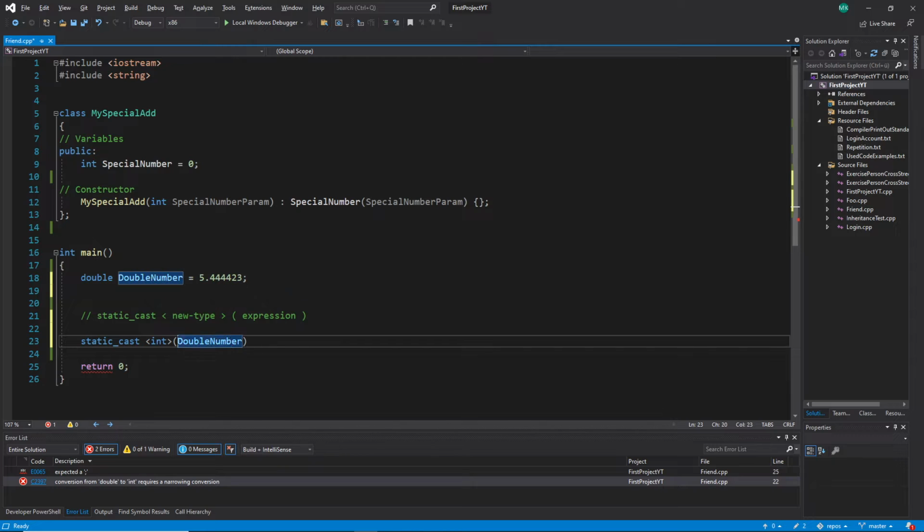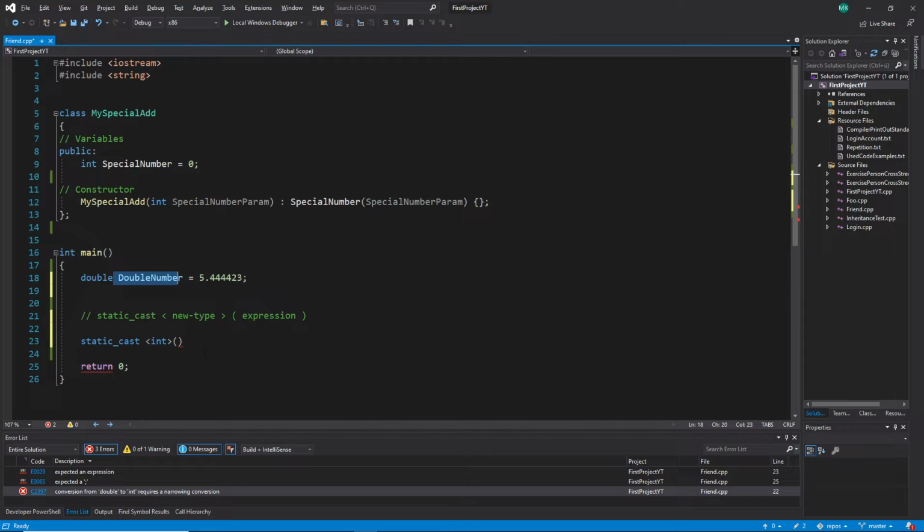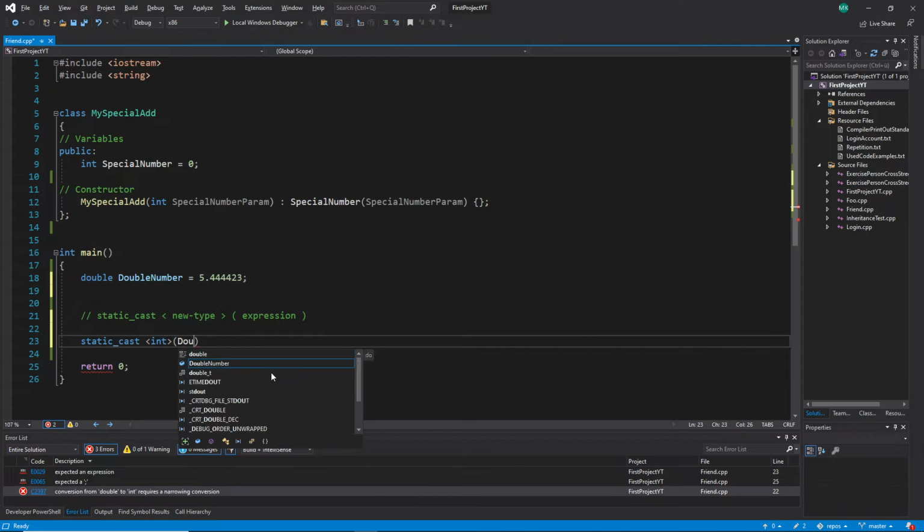The problem is you can't write double here. This is not allowed. For example, a type like double is not allowed to be written. You have to write an expression, any expression. This variable is just one example. There are millions of different kinds of expressions, but okay.